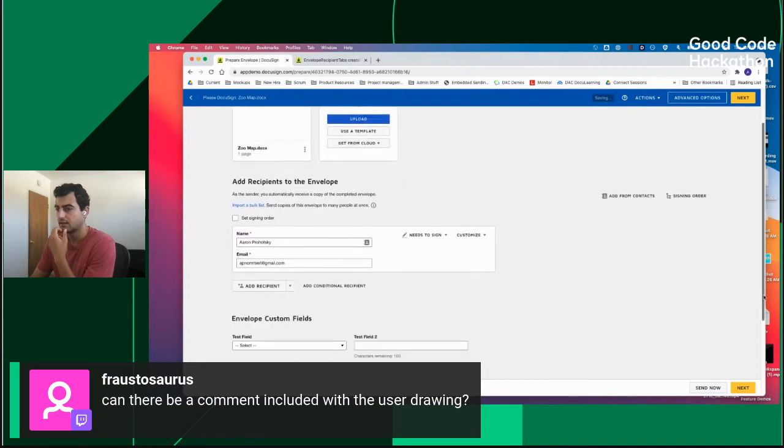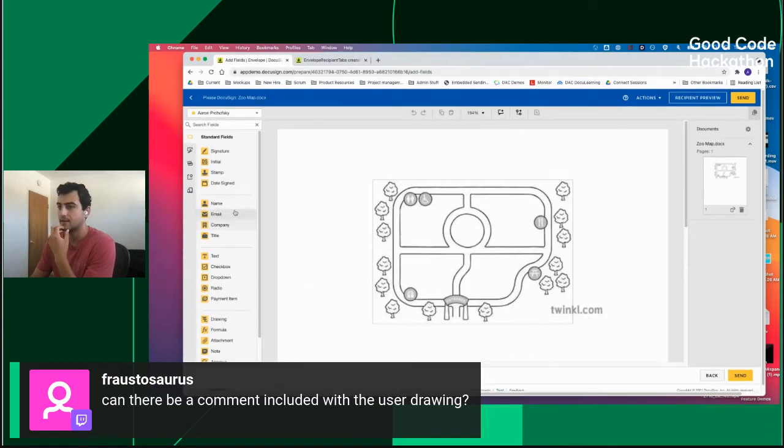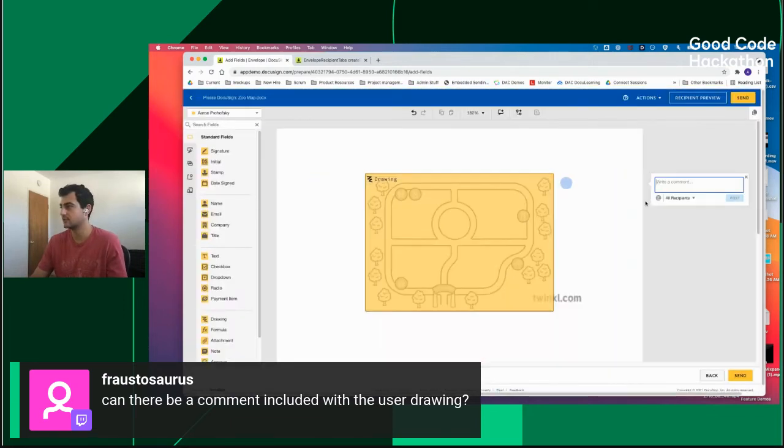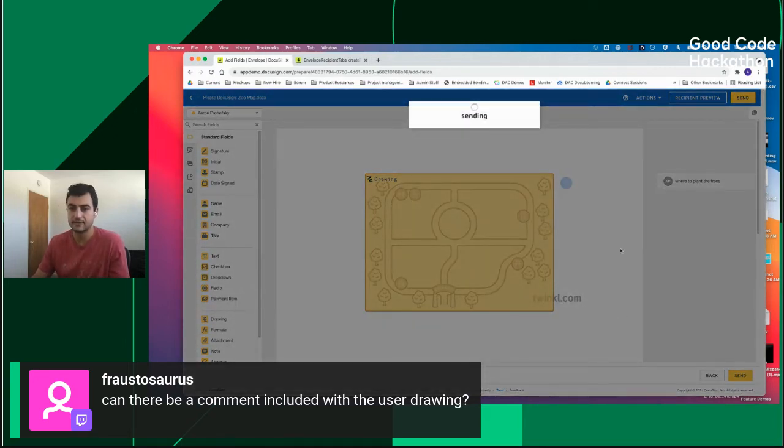If I do this and say, here's a drawing field, please mark where you want to plant the trees. So there's the tooltip, which I'll show you, and then there's also comments just in general. So now comments aren't drawing specific.